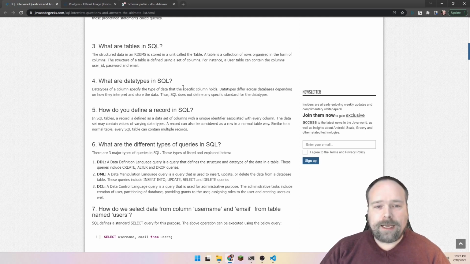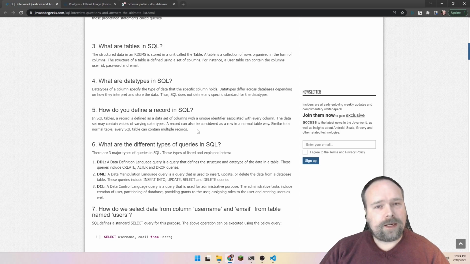What are data types in SQL? The data types are the fields that we want inside the table, and they can have different types. Maybe we want a name that should be the text type. Then maybe we want an age that could be an integer, a whole number, and we could also maybe have a weight that could be a decimal instead. So data types are a definition and a description of what kind of data we have inside the table, which fields each row can contain.